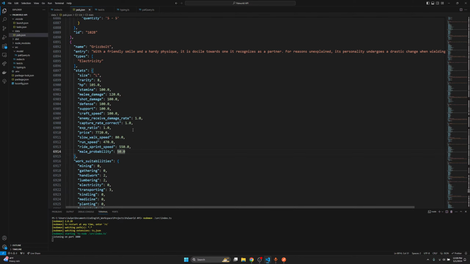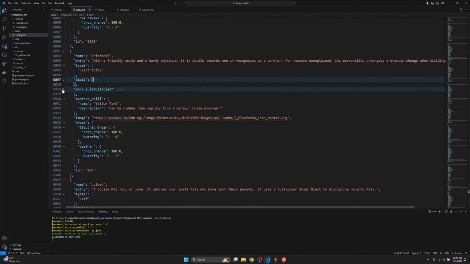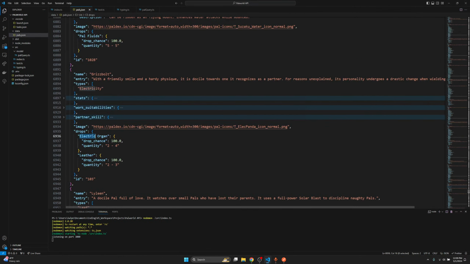I don't really think we care that much about stats. At least, we do care eventually, but it's not a priority compared to drops, right? Because most of the time, if you're a user, you want to search for who can drop certain materials. So I think that's more of a priority than other things, other than stats. So let's just try that, right?